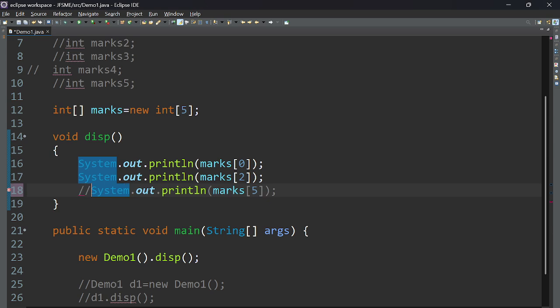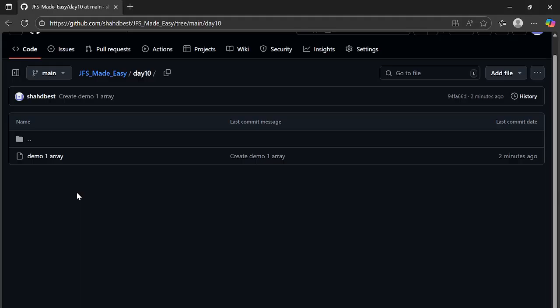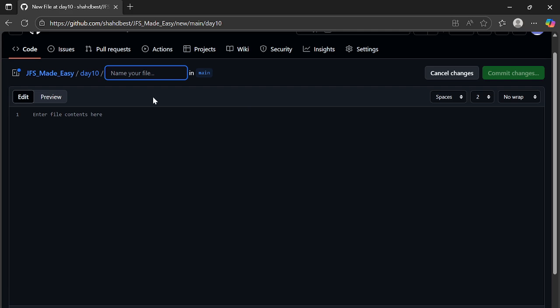So I'll give you the example. If we do this, at that time we are going to get an array index out of bounds. These are again the questions that will be asked to you in your OCJP, Oracle Certified Java Professional. Let me save this and put this into a repository again as demo 2, where you will know that if you try to access an element which is beyond the boundaries of the memory that we have allocated, you get the array index out of bounds.